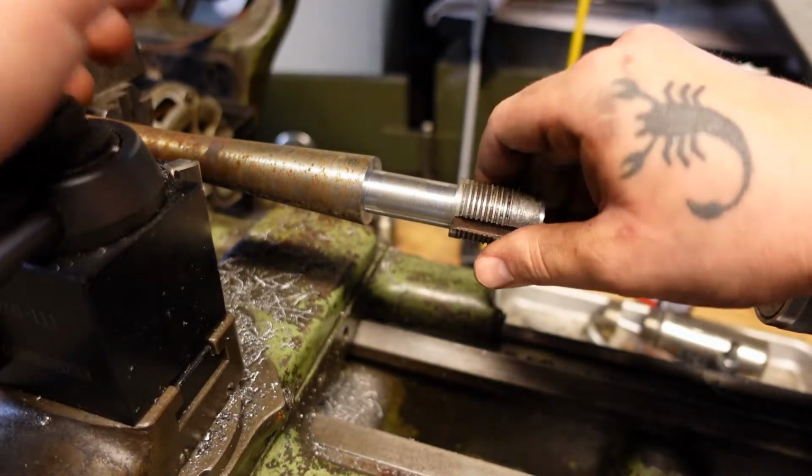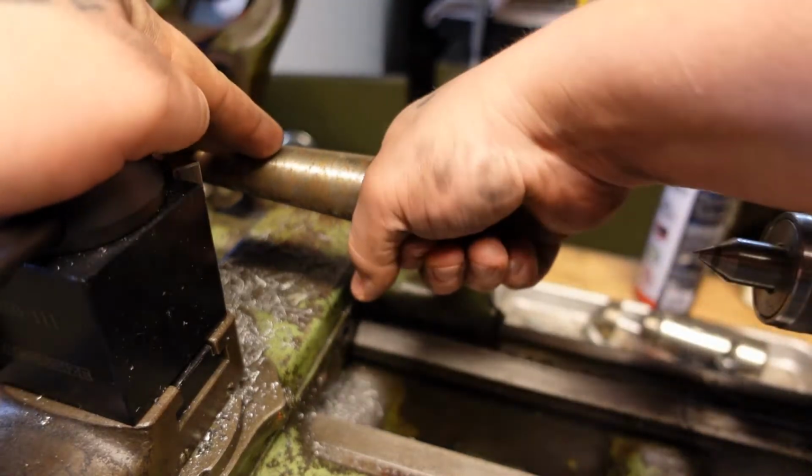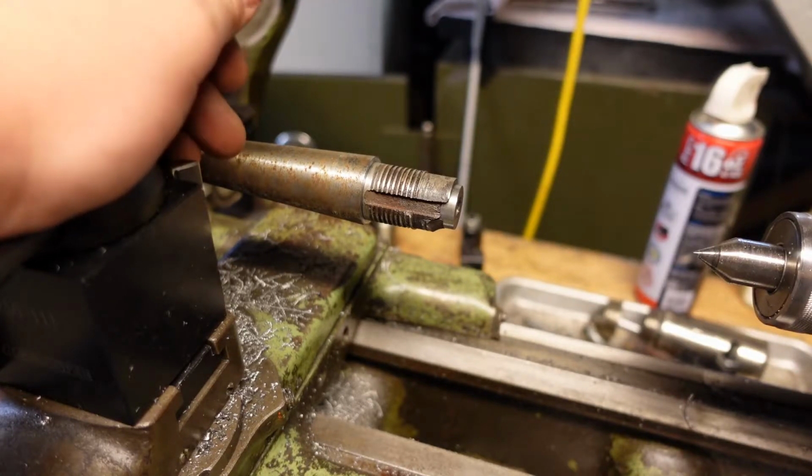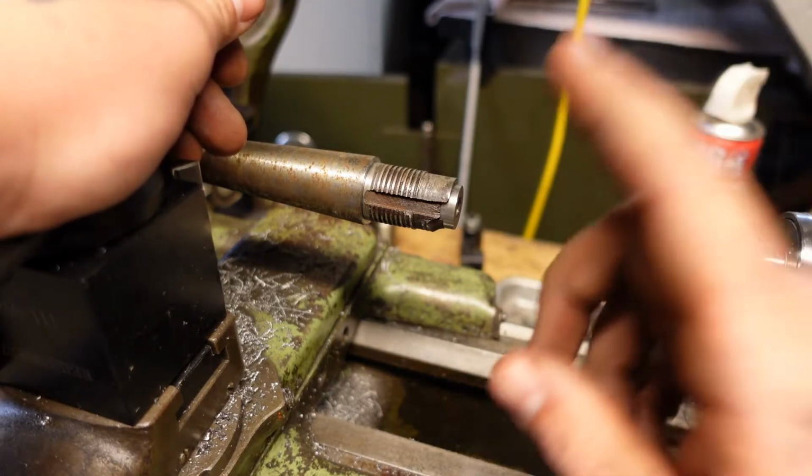I've decided to go the route of JB Weld, two-part epoxy, because my favorite glue is out of stock. I really like using Devcon, and like I said, Devcon's out of stock, back order with no ETA, so I'll just JB Weld it and be done with it.